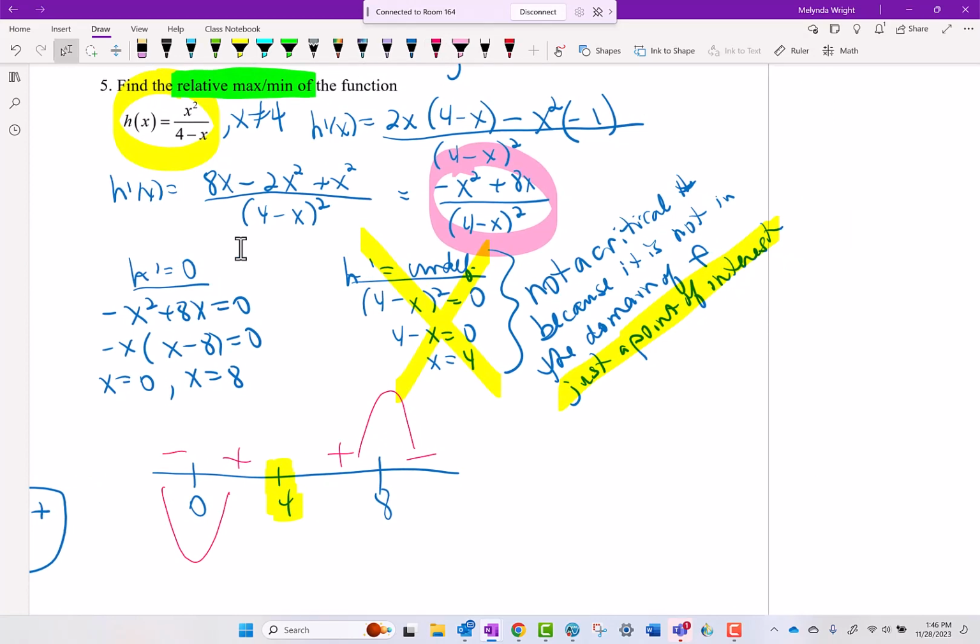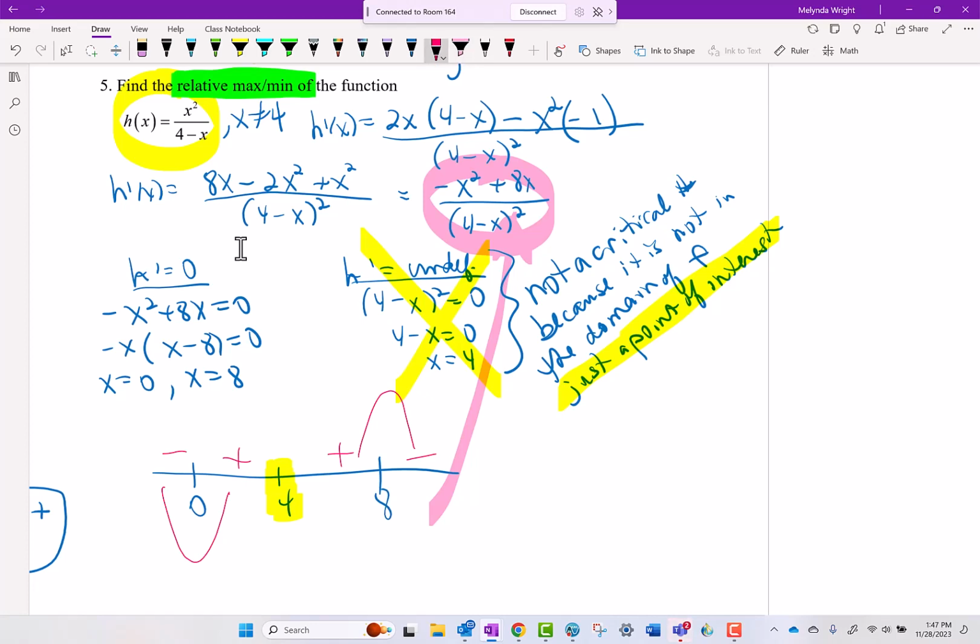You with me? Uh-huh. So when you find the positives and negatives, what equation do you put that number into? What I do is I go back and put it into the equation I got the numbers from. I got the numbers from the first derivative, so I'm going to put my test numbers into the first derivative. That's where I put them to get the signs, the minus, plus, plus, minus. Okay?